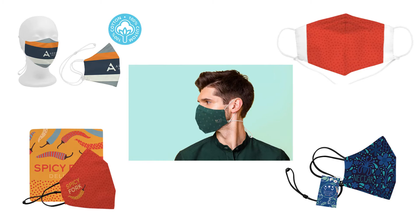Because we never settle for stock, we made our mask fully customizable with full color printing inside and out. Our triple ply mask is a great choice for clients looking for high quality face masks in any industry. They conform to CDC guidelines and recommendations and are comfortable for all-day wear.